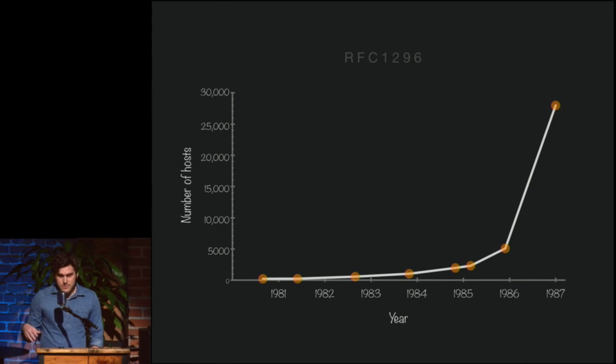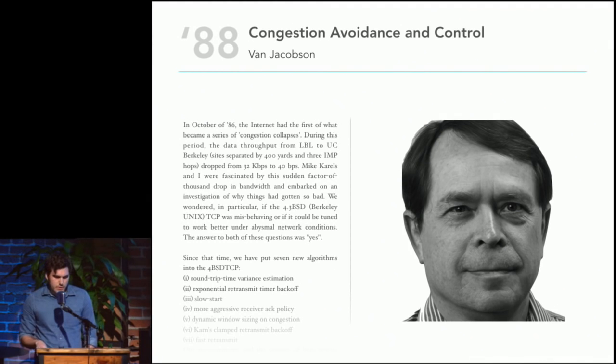And the other thing that happens is all these high-speed local area networks start connecting to the internet, which at this point is the digital equivalent of a collection of plastic straws. And so by 1986, the internet stops working, right? And this is where the third paper comes in.